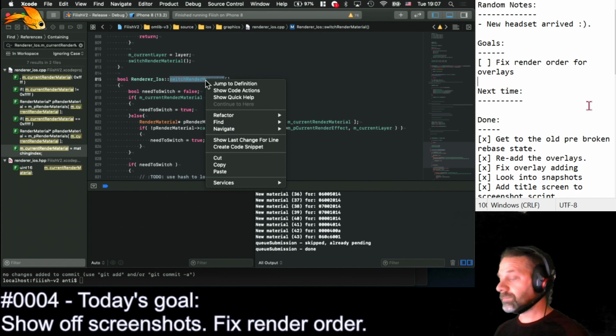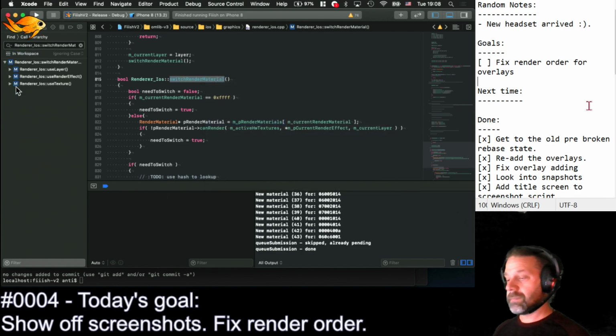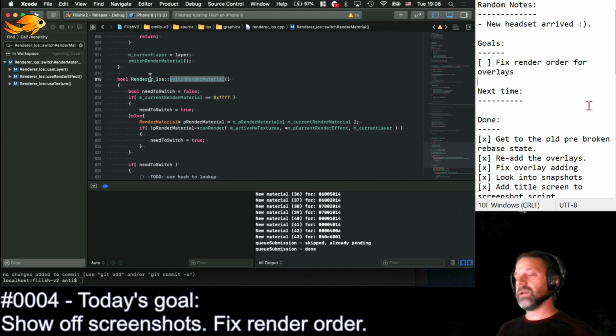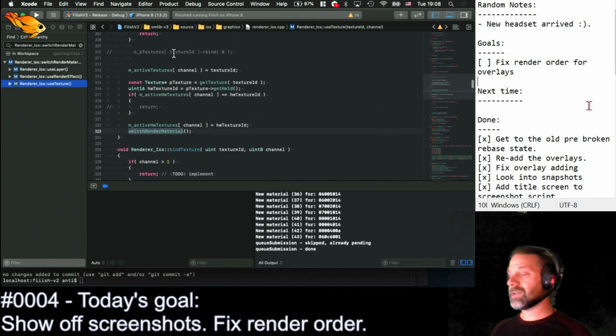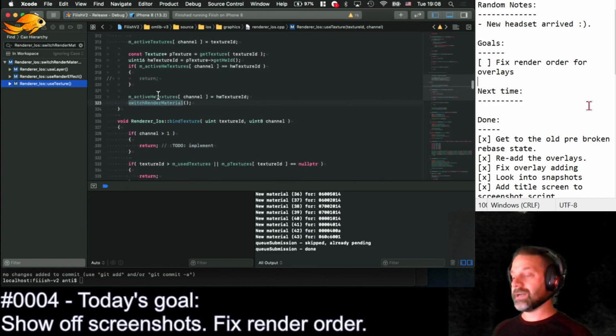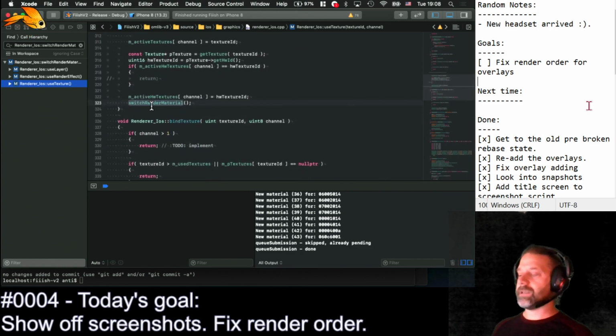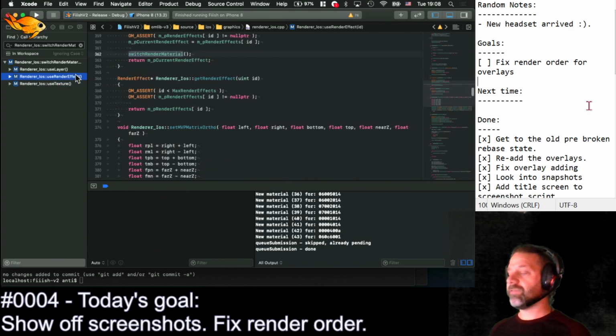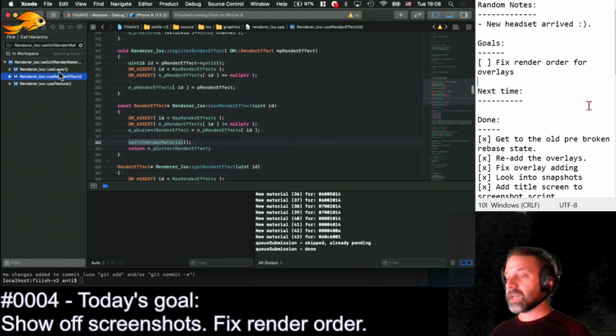So remember the three keys that the render material could render: the effect, the texture, the layer. If we want to use a texture, we call use texture, and use texture, after it did its magic, says switch render material. It should probably be named switch render material as needed. Same for use render effect. Same for use layer.